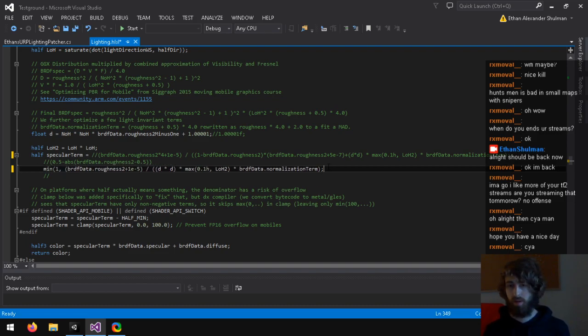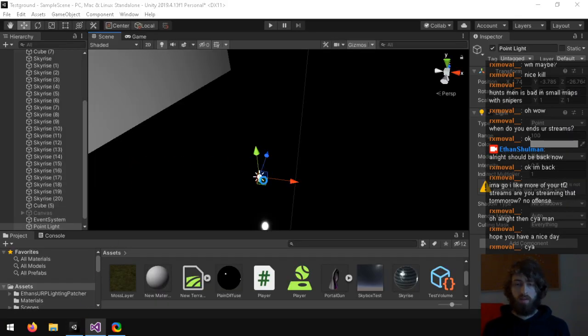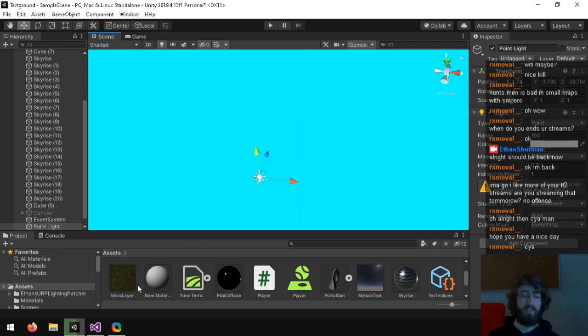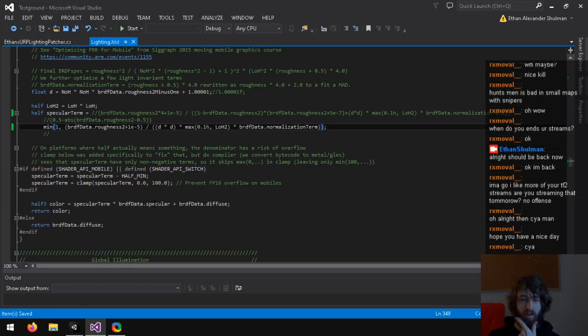So let's just try limiting this to 1 so it doesn't explode to infinity. I think this will cause a problem with the attenuation where it doesn't look right and kind of has a flat look to it. The issue is I don't know which part of it.